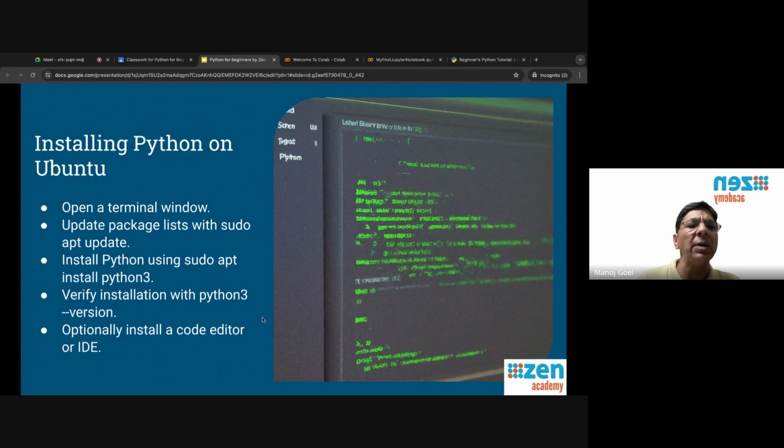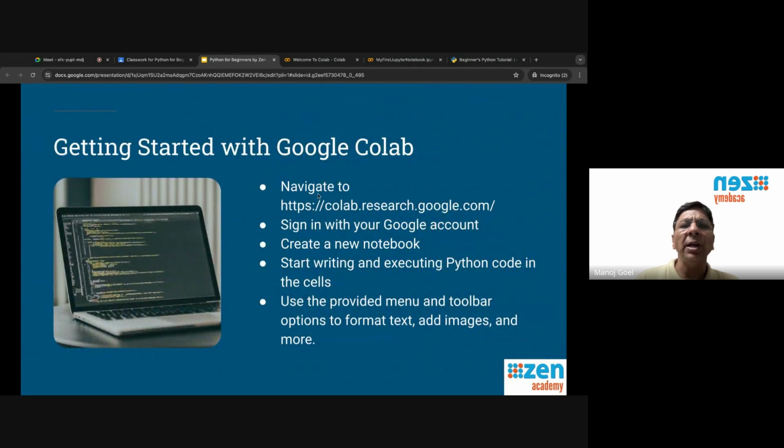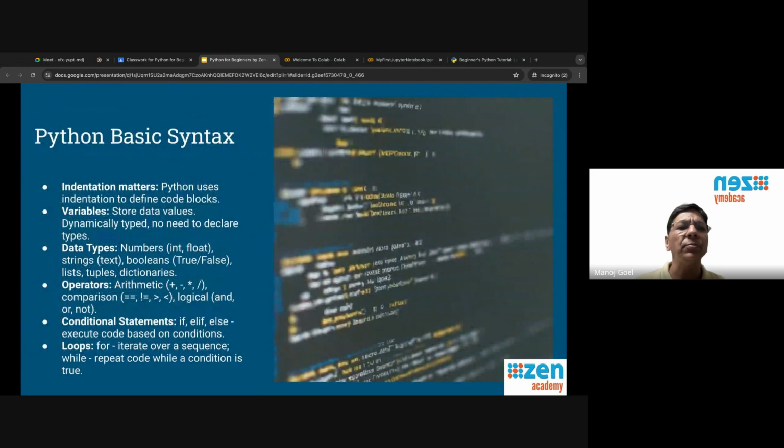So this slide deck will be available to you on Google Drive. The location will be shared with you. You guys can access it. Okay. And it will be available in your portal also. You can go to academy.zensoftware.in, and there you will be able to access this slide deck. So if you want to refer to any of the slides, if you could not make the notes, or if you were not clear on something, the recording of this session along with this slide deck will be available for your reference.